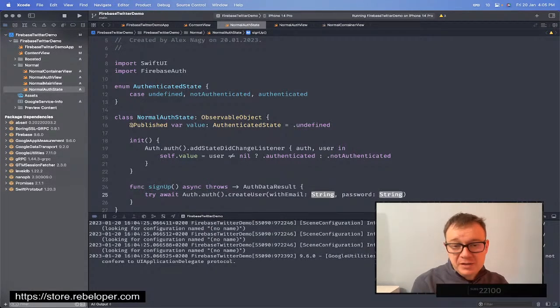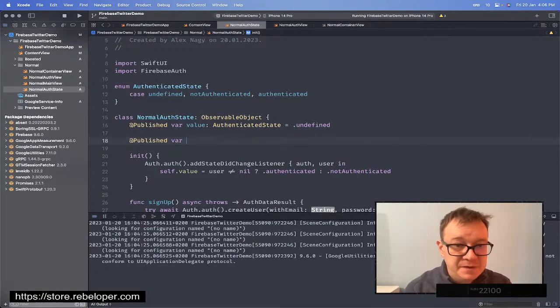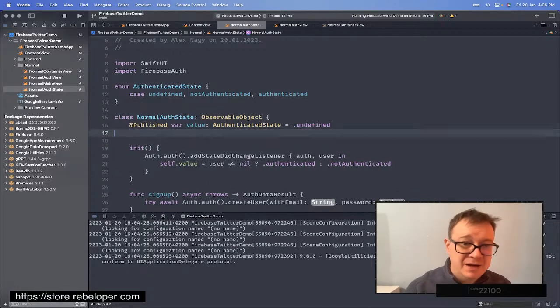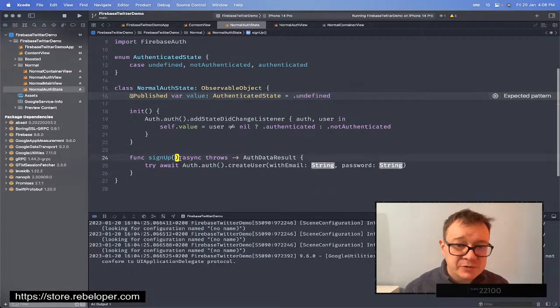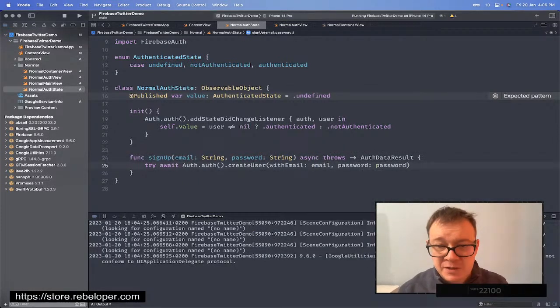So we want to create a user with an email and password. Where is the email and password? Well, I would prefer not doing it right over here, because this auth state will be available throughout our application. So I'm just going to have here email, a string, and then password, another string value, and then just go email and password. Okay. And that's it for the sign up.